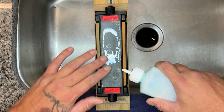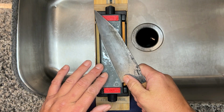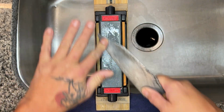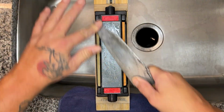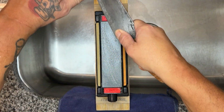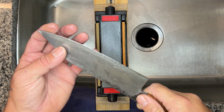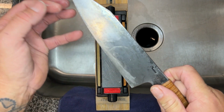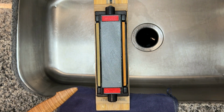Just going to get this lubricated and we are going to get started. This shouldn't take very long. Like I said, it's a very thin knife. Definitely got a burr already formed. You can hear it. But I'm not through that chip. However, I'm gonna go ahead and switch sides because I want to work this from both sides.